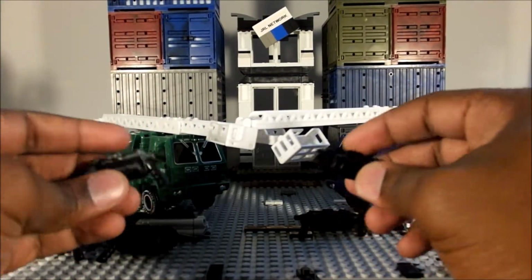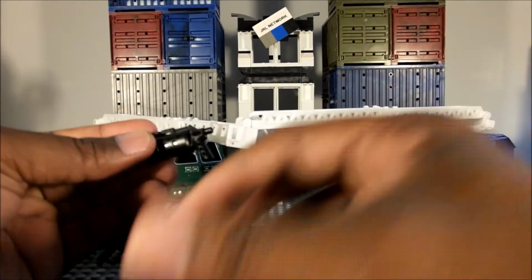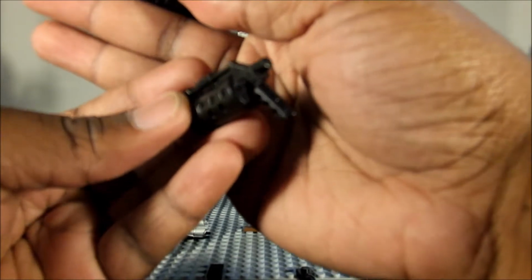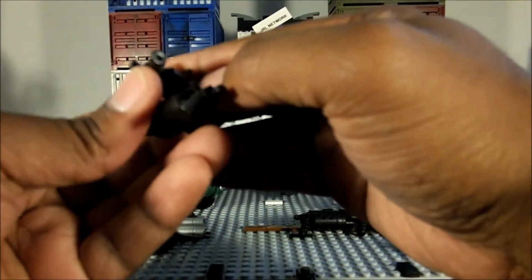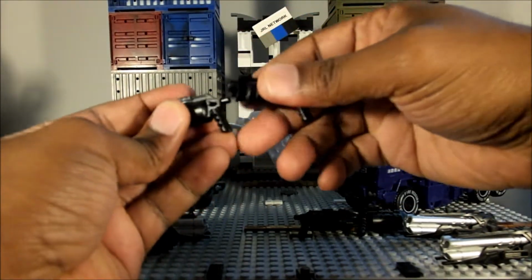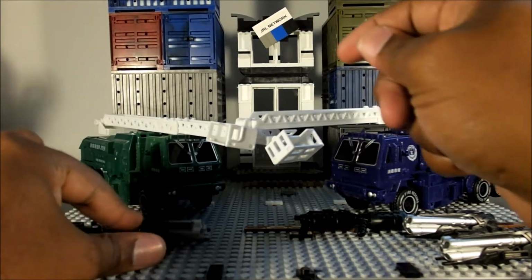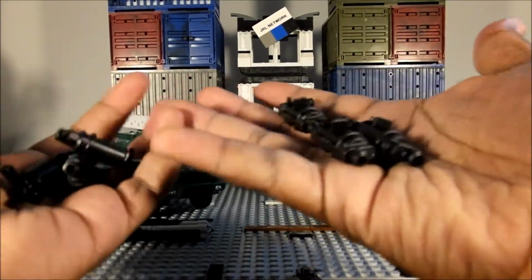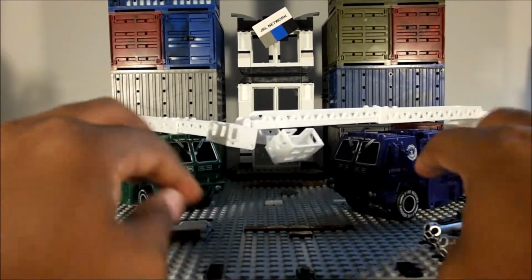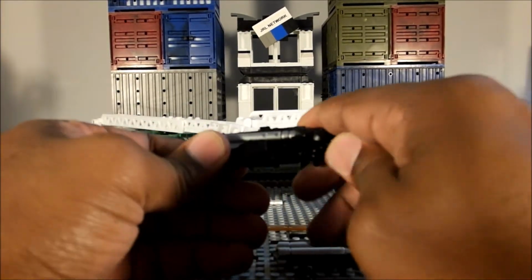They both come with 3 blasters, and they look exactly like this. I'm not going to show you all of them because they can all fit in the same realm. I think I showed you guys on the bigger one. Bloodhound is what I call him, the big red machine one. So yeah, there you go. Take that out. By the way, there's 3. They come attached on both sides already, and they both come with these quad barrel shot blasters.